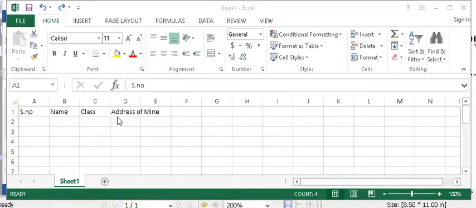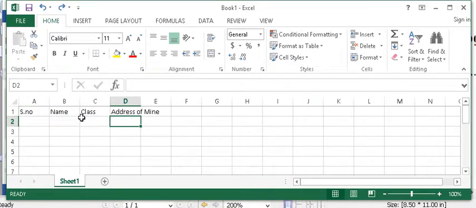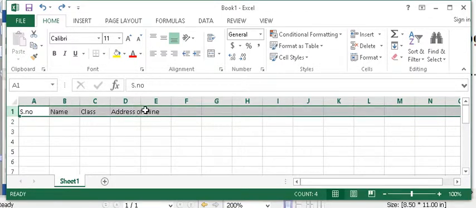Now what's happening here, if you see here, address of mine has gone into the cell of D and also to the E. So I don't want that. I want it to auto fit to the contents. Okay, so the best way is actually to select all these things, or you can select an individual cell, or you can select everything you want. Okay, for example, you just click here on the outside of the row, click it, it will select the whole, and then go in the home tab.